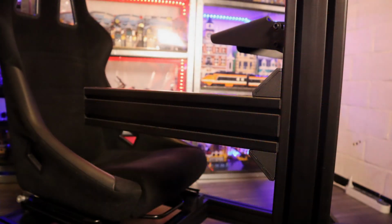But here too, and I had the same problem with the Sim-X Pro, just when you bump with your knee into it, it can fall off, and that's a bit of a shame. For features, you have the side mount, which is a good thing because it's not included anymore with every rig, where you can attach your shifter or your handbrake to it, or your mouse pad, or whatever peripheral or extra hardware you have.